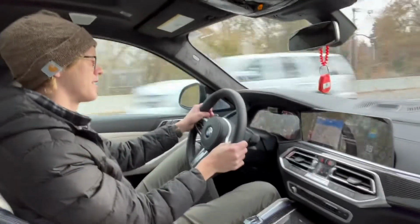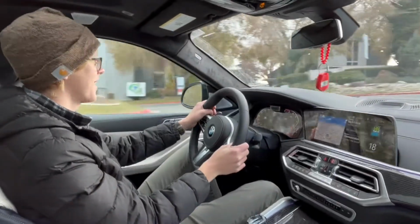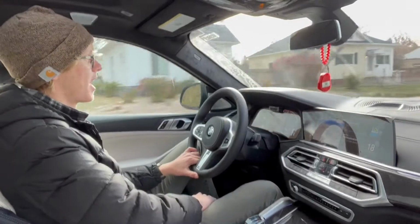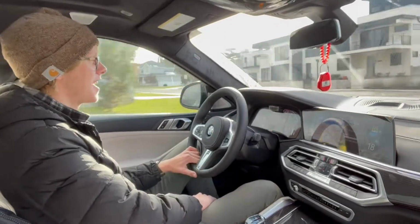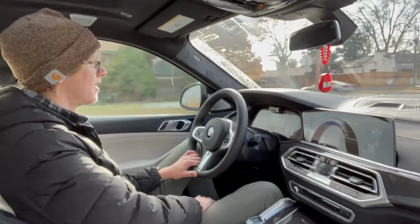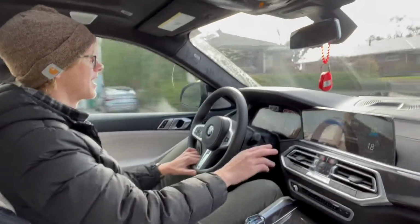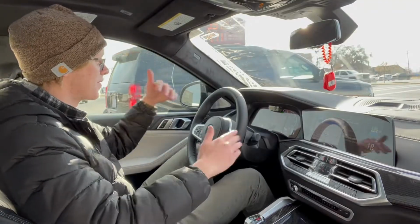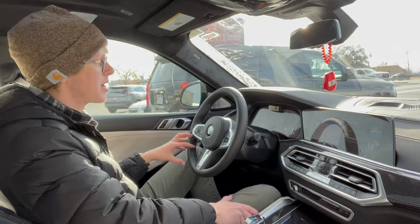Oh my god, I love that V8 noise. You're constantly reminded of the fact that you have the V8, and I love that. That is such a good thing. It's easy to drive, it's comfortable, it's fast as hell. It sounds so good. This is a really great car. I seriously dig this engine. It is an awesome engine. I just want more of this engine in my life. So I think that's gonna do it for me on this review.